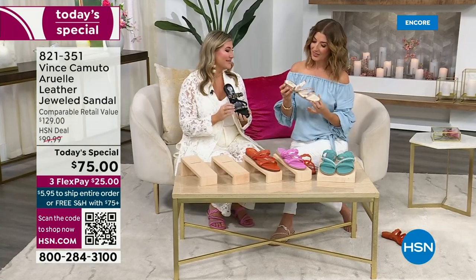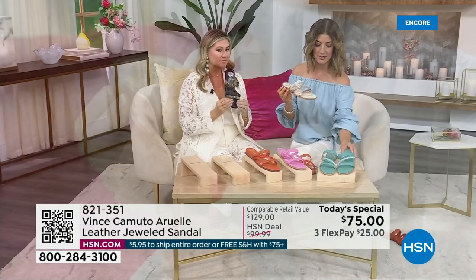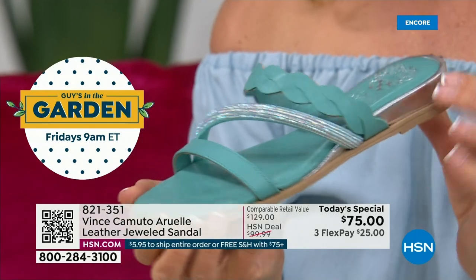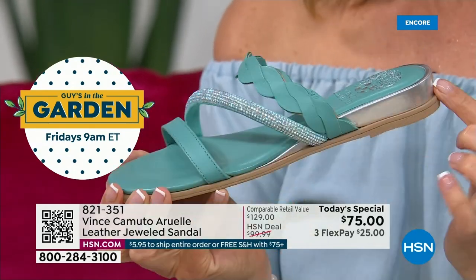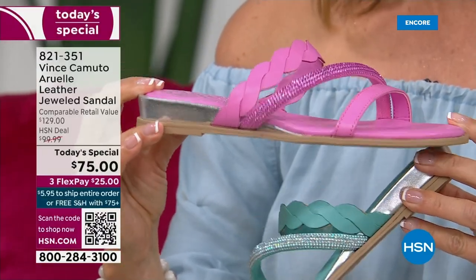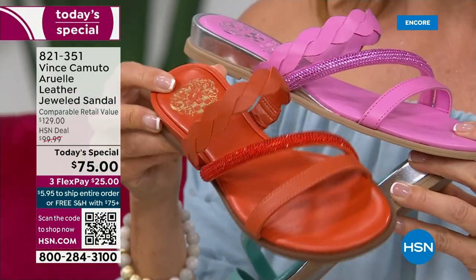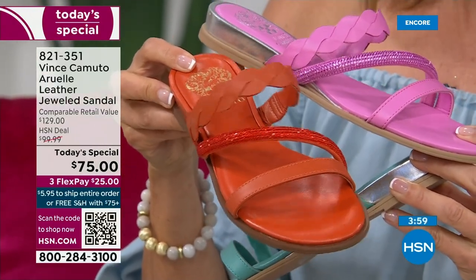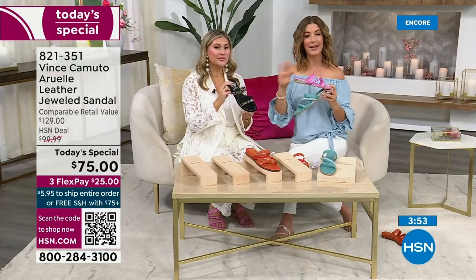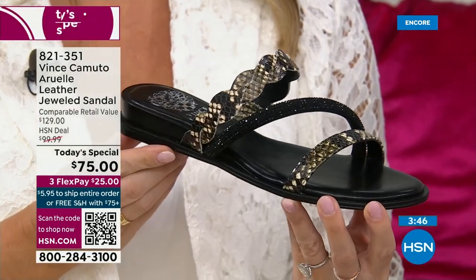It works incredibly well no matter what you're wearing or what your skin tone. We absolutely love metallics from day all the way into evening. The champagne has a rose-gold color — very pretty and subtle. The seafoam has a silver-tone metallic, and the pink also has a silver tone. The apricot has a tone-on-tone look with the heel, and all those asymmetrical straps have beautiful gorgeous crystals. Embellishments are going to be big this year.